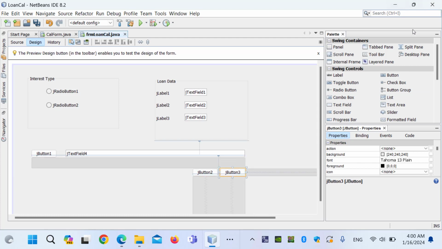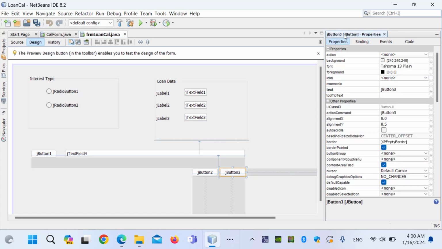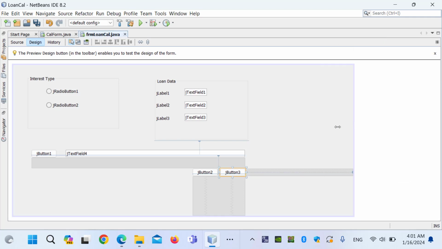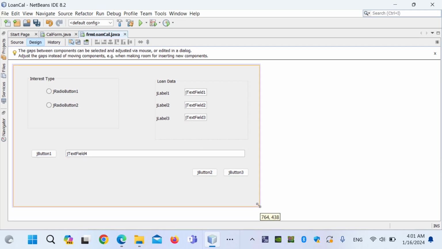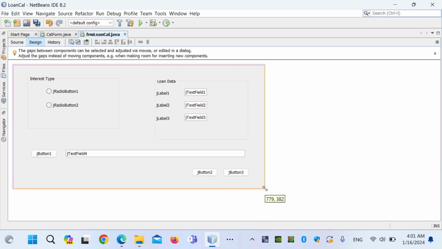Then to clear the form and exit from the form, I have to insert two buttons, and the form should be nicely arranged so that it makes a good look.